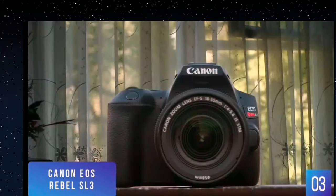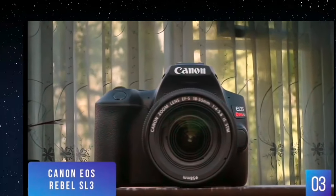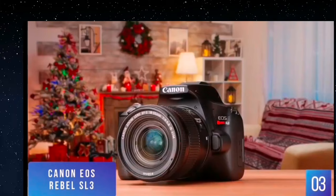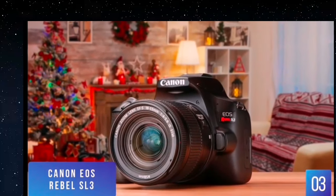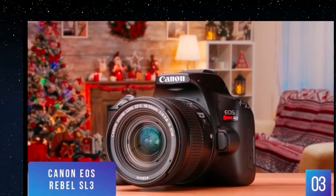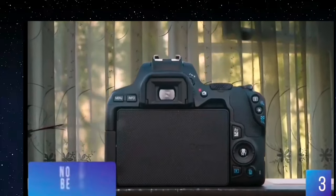Although it's light, there's enough heft to the body that it feels well balanced, even when the kit lens is fully extended. Overall, the Canon EOS Rebel SL3 is a perfectly pleasing camera to use, with good handling, operation as expected, and nice image quality, and the responsive touchscreen, fast startup time, and excellent dual-pixel CMOS AF system all help to make it a very capable all-rounder.